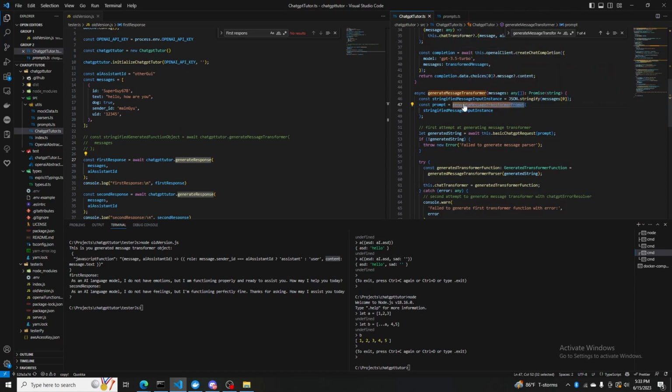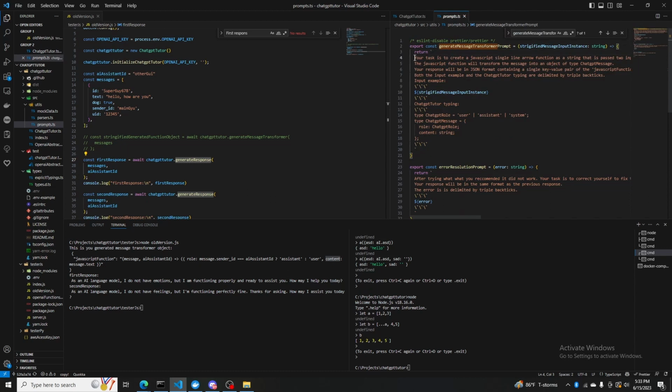And what's happening in the prompt is I'm asking very explicitly for a JavaScript single line arrow function with a string that blah blah blah. I describe the function in full, how it's supposed to behave, with more information about how I want it to behave. Afterwards, this is basically the line that gets replaced with function calling. It's only one line, but this isn't much the problem. The problem is parsing out the response afterwards.